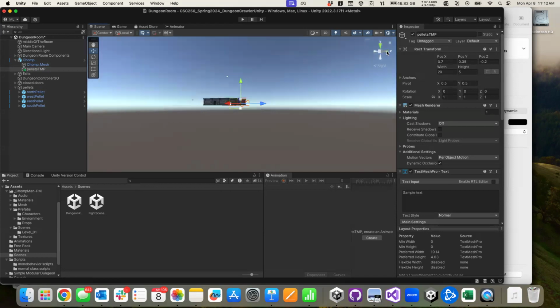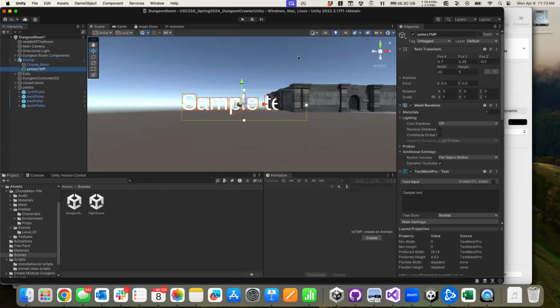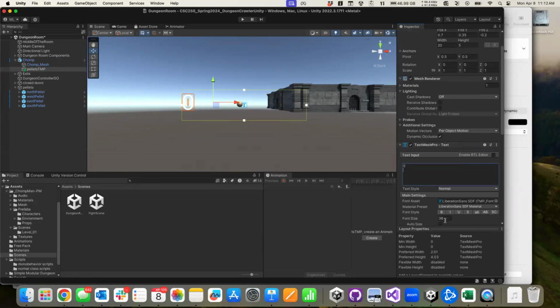So we'll go ahead and zoom in on Chomp. And let's just give this Text Mesh Pro a 0 in there as the default. Okay, and definitely make that a whole lot smaller. So let's try it at, actually, 10 really wasn't bad.